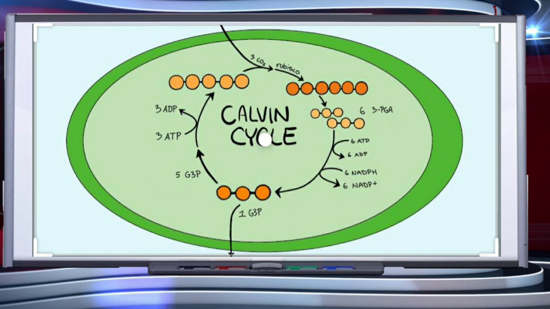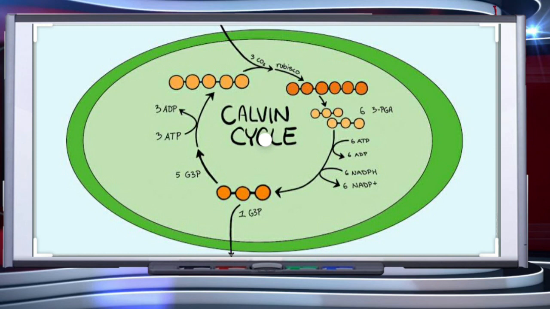Calvin cycle consists of three phases. Number 1 is carboxylation, 2 is reduction, and third one is regeneration of ribulose bisphosphate. Carboxylation is the fixation of carbon dioxide into a stable organic intermediate. Carbon dioxide is accepted by a 5-carbon molecule ribulose 1,5 bisphosphate in presence of an enzyme, that is ribulose bisphosphate carboxylase oxygenase. It results in formation of an unstable 6-carbon compound, which breaks to form two molecules of the first stable 3-carbon compound, 3-phosphoglycerate, in presence of an enzyme carboxy dismutase.